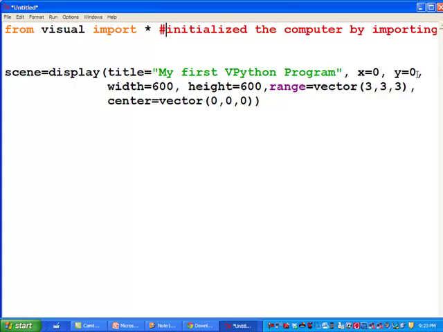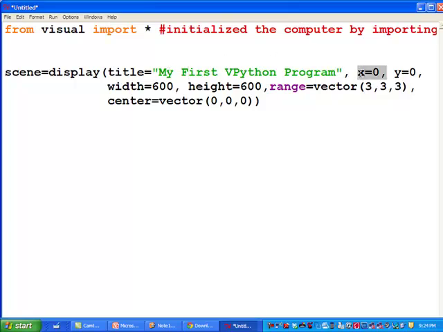This next line, the scene, this was setting up our universe. What the display function does at the beginning of this line is it sets up a box on your computer screen. We're calling this box scene. At the top of that box, in that little blue band, it's going to say my first VPython program once I run it. So whatever you type between those quotes, and notice that the computer has turned that green, is going to come up literally. The computer doesn't care what it says.